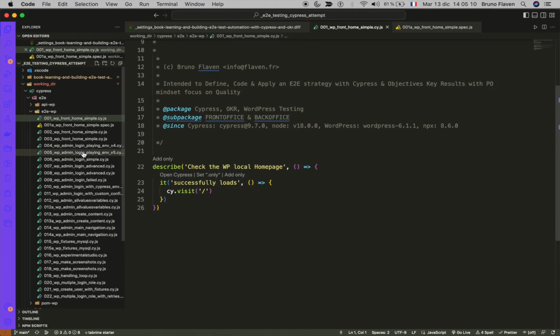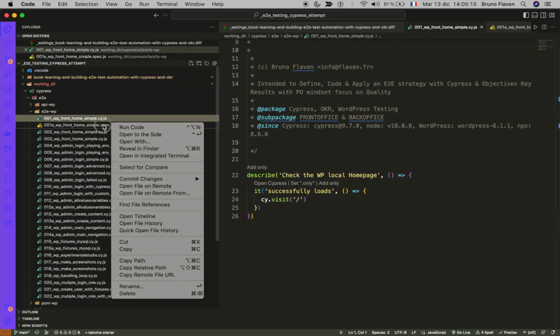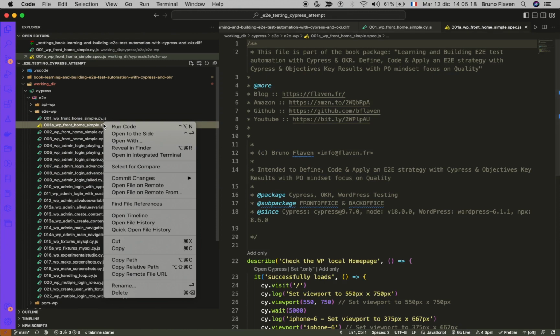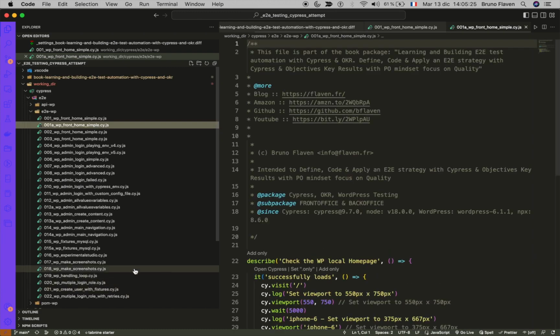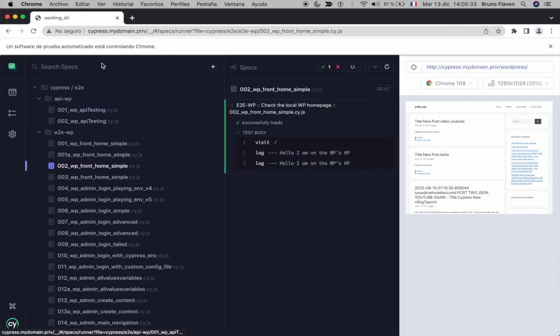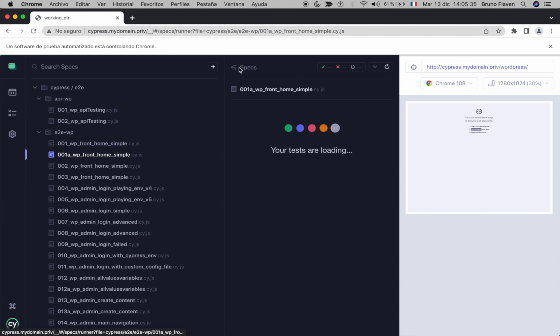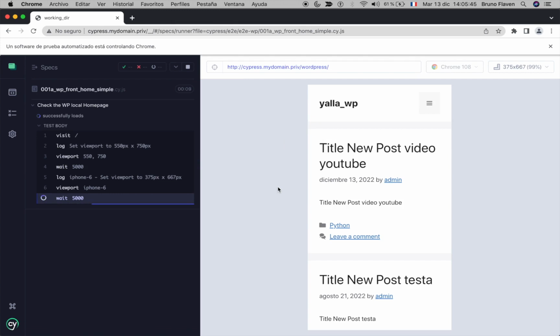And this one is not working because I didn't change it, so I'm going to rename it correctly. That's Sci, and it should appear Sci. By the way, that reminds me that I need to change it right here. It's going to change, yeah, it's changing the viewport. And it's waiting and changing the viewport again.